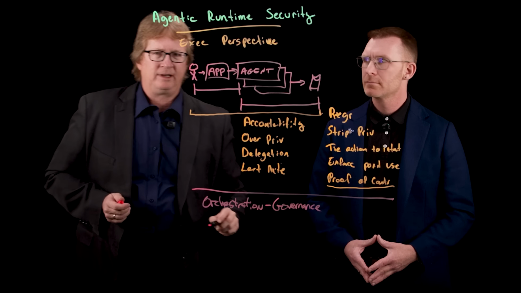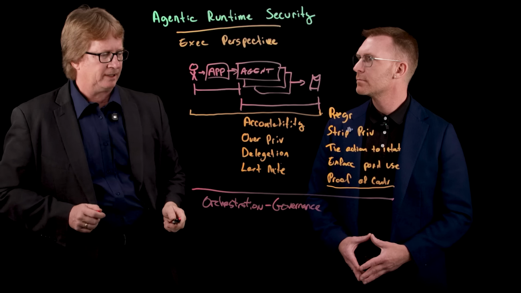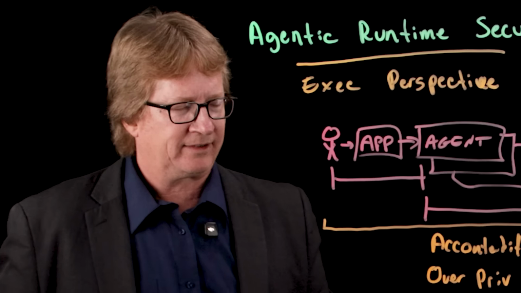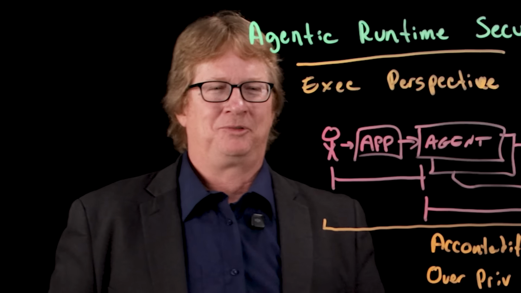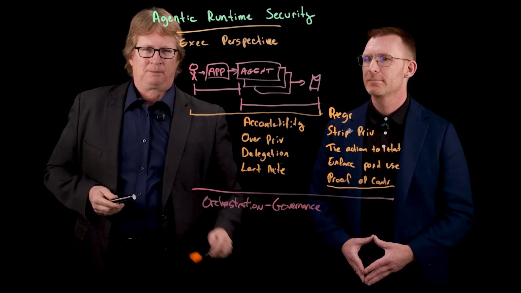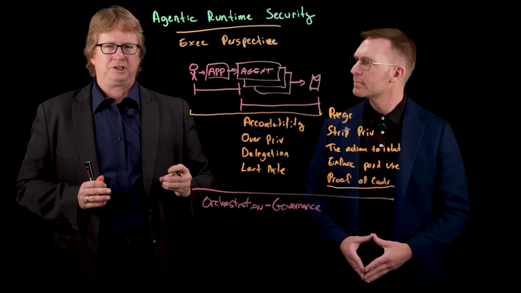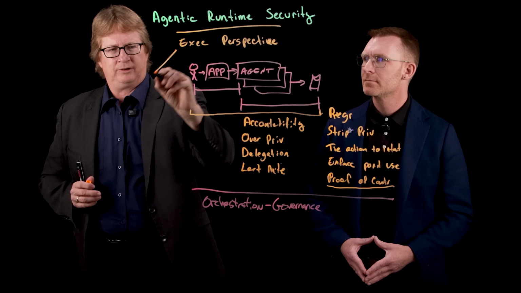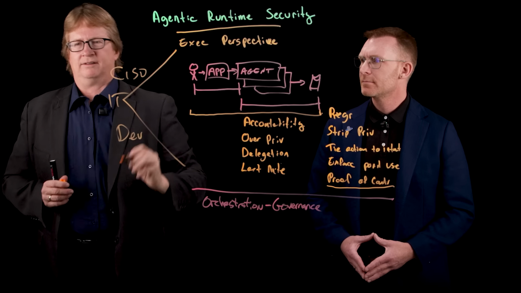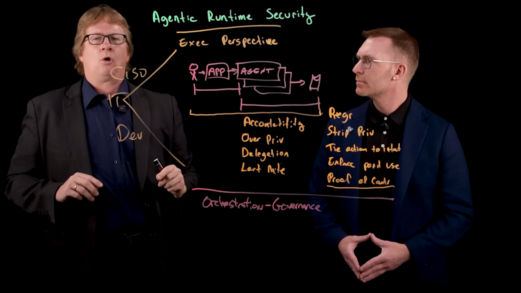Clearly, the policies that need to be in place, everything from access here to the last mile, last gap, whatever you want to call it, has to have governance applied at each step so you can prove who did what. And then the final one is, to me, the most interesting one, because if you look at this picture, the issue that we've brought up a couple of times that keeps coming up in every conversation, the thing that stops organizations from being able to move forward on this, is the organizational side of this. You have the CISO office, you have IT, and you have dev. The organizations need to be working together on this because all are involved.